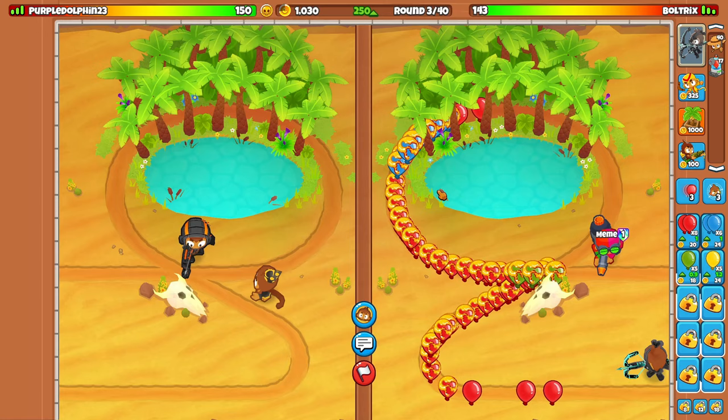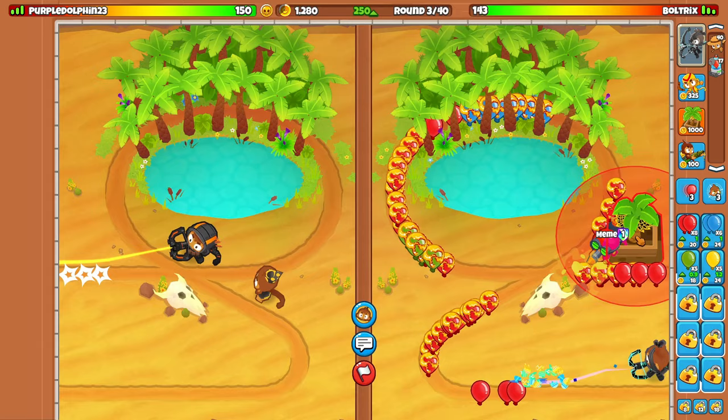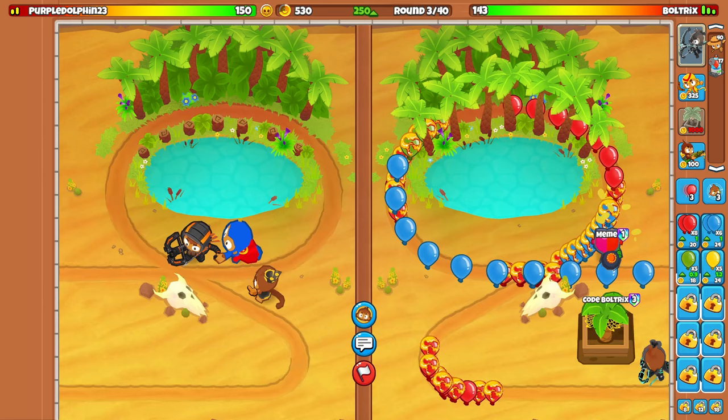Can I go for a farm anywhere on this map? Oh, no. I can't go for a farm any... Okay. It's going to have to be, like, right here, I guess. I know. It's not the best spot. Super Monkey! Oh, my God.